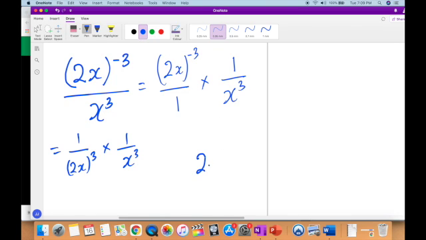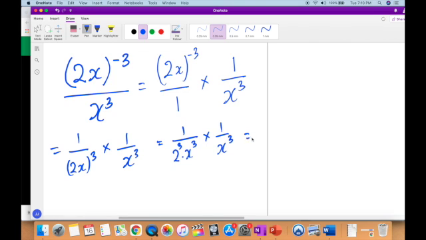So we have here 2x with the power of 3 outside. The indice inside here is, this is x to the power of 1. And guess what? This here is 2 to the power of 1. So I have to multiply these indices, this here and this here. So what will I get? I will get 1 all over 2 to the power of 3 times x to the power of 3, multiplied by 1 all over x to the power of 3.